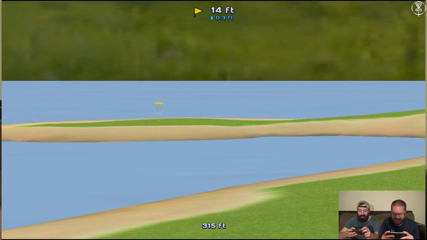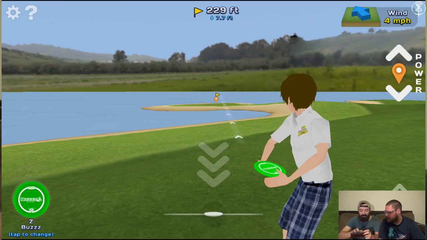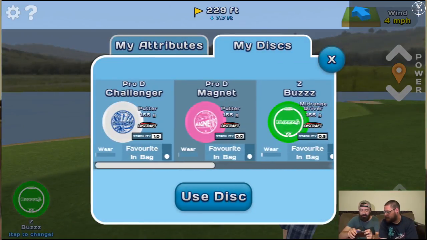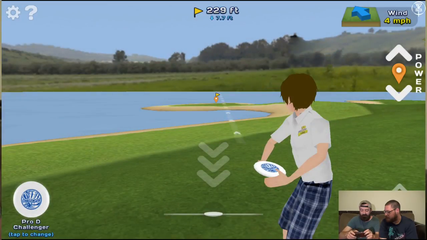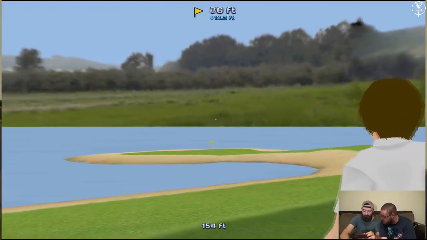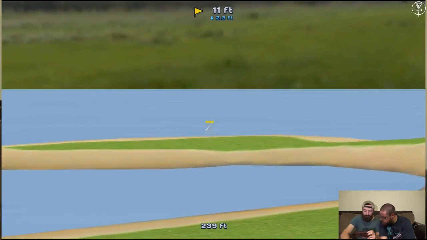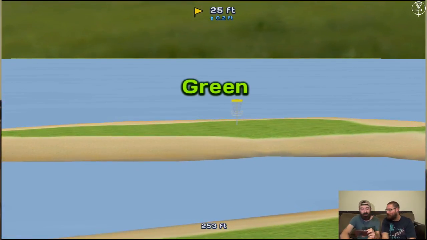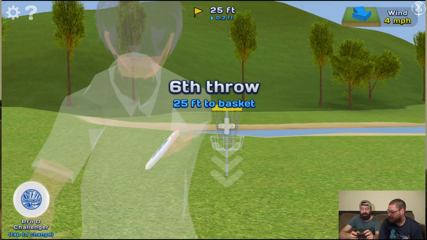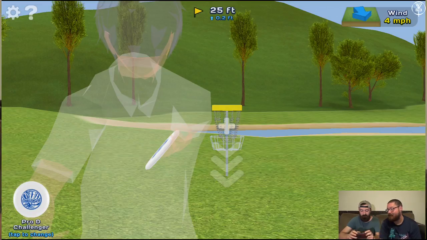All right. So, I got a 229 foot shot. They want me to throw the buzz. Don't need to throw the buzz. Throw the challenger. Challenger. Yeah. Oh. Get directly in it. Oh! Left me a 25 foot putt though. You're out still. Go for it. Okay. I think I'll stick with the challenger for putting this.